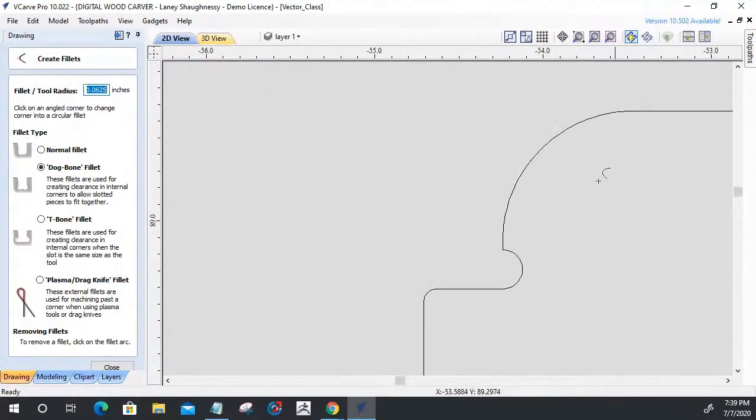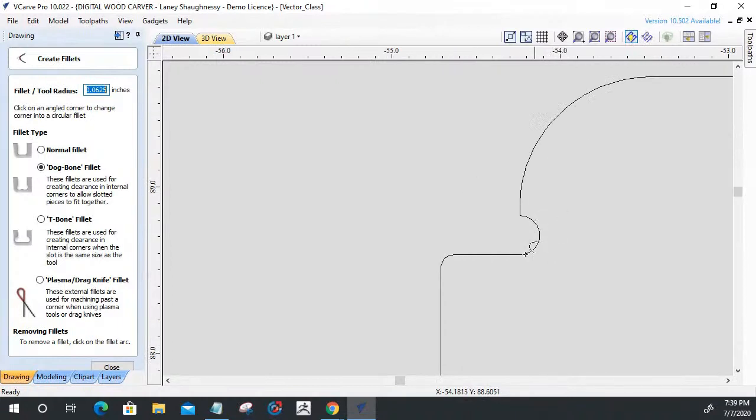Let me see how my dog bone fillet's going to look in this corner. That's going to be important for me. I think it's going to look good. So I'm going to be using a 1/4-inch end mill to cut the parts out. And so my radius is 1/8 of an inch, right?